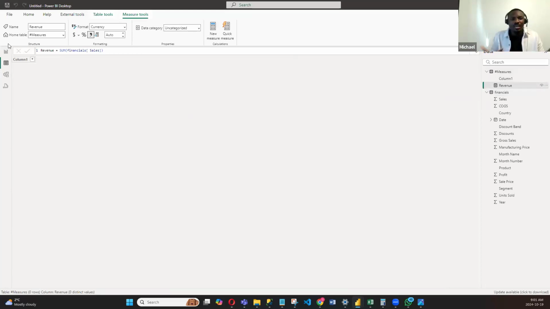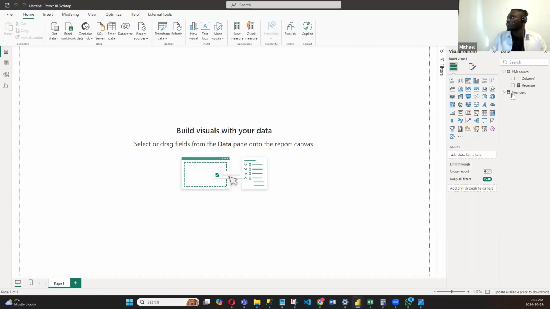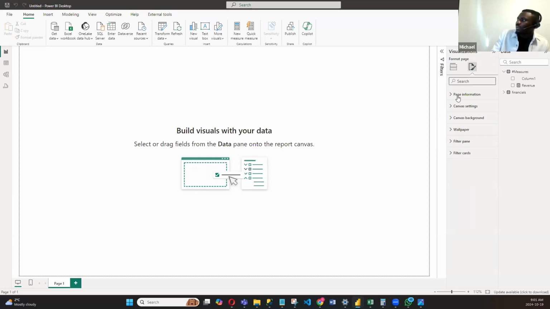And so how do we see the measure that we've calculated? We've calculated revenue, but how do we even know what it is? That is where visuals come in. You can select any of the visuals here, but before that, let me quickly do something so it's very easy for us to see our visuals. Now that there's no data set here, I can click on this middle button here, and I'll come to canvas background.